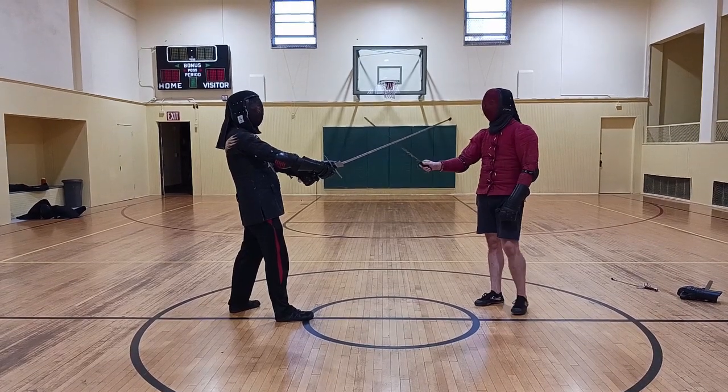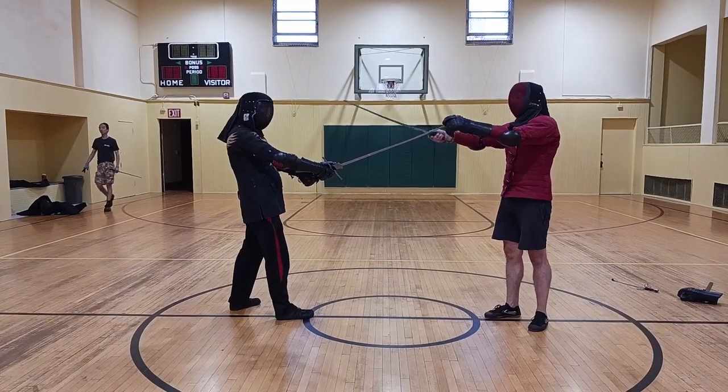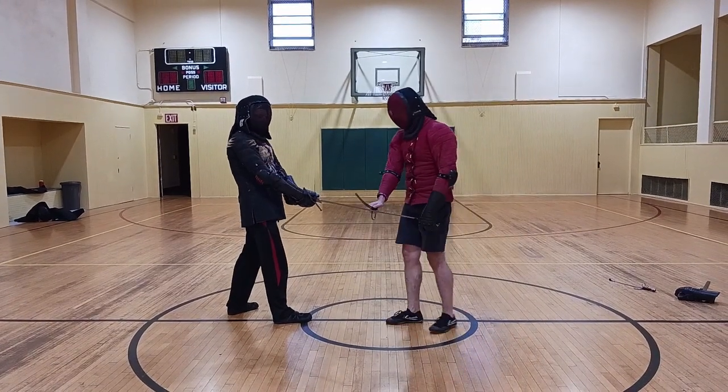So if these were longswords, your weak starts here. But because I've got a shorter weapon, the weak of your sword starts probably about here. And if I can get to about there, you're not going to push the sword out of the way. It's just not going to happen. And I can do all sorts of stuff to it.